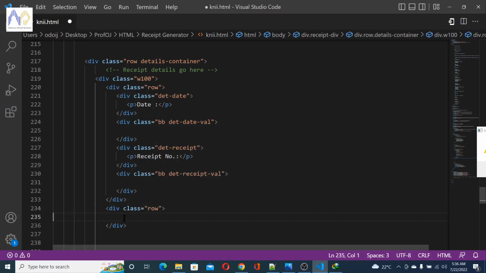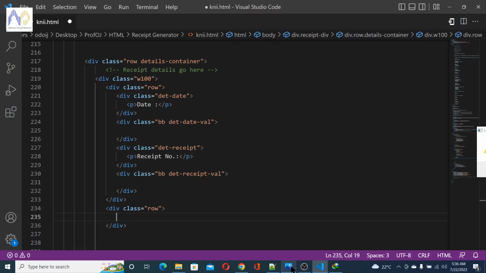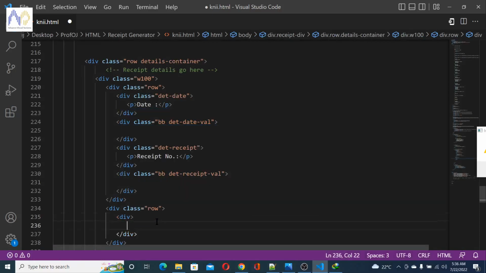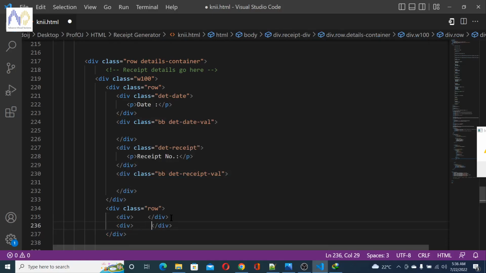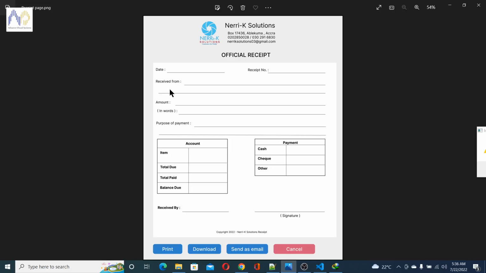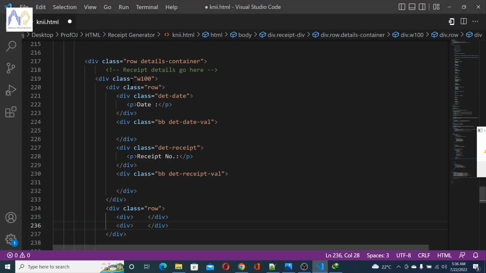In that row I have 2 columns. My first column is what has the received from, and the second one is basically what has the line.